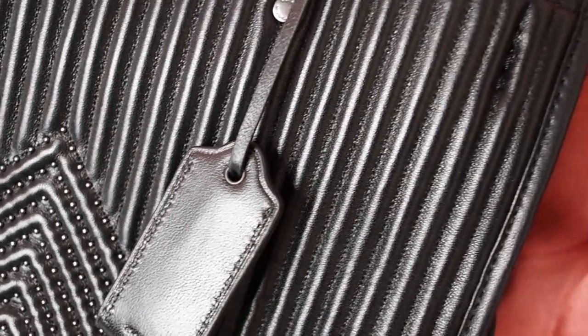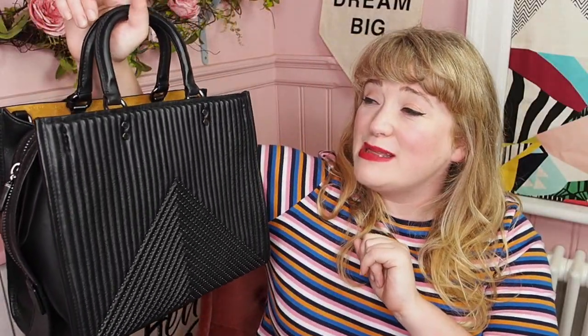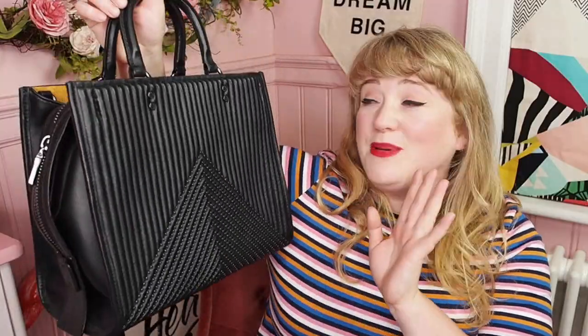The only thing is it's delicate. Like all lambskin leather, it's untreated, lovely and soft — and it's a softness that makes it so wonderful, but also so fragile. The Rogue is the kind of bag I use a lot. I throw it around, take it on the train, put it on the floor. I know this bag looks in phenomenal condition, but that's because I look after it so carefully, whereas my other Coach Rogue I kind of throw around.